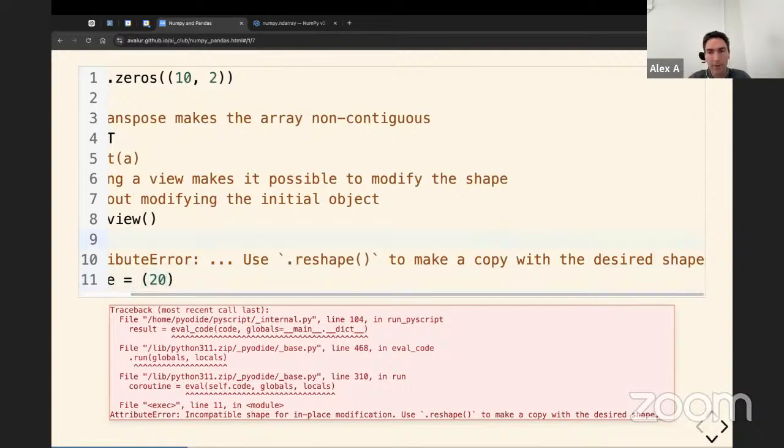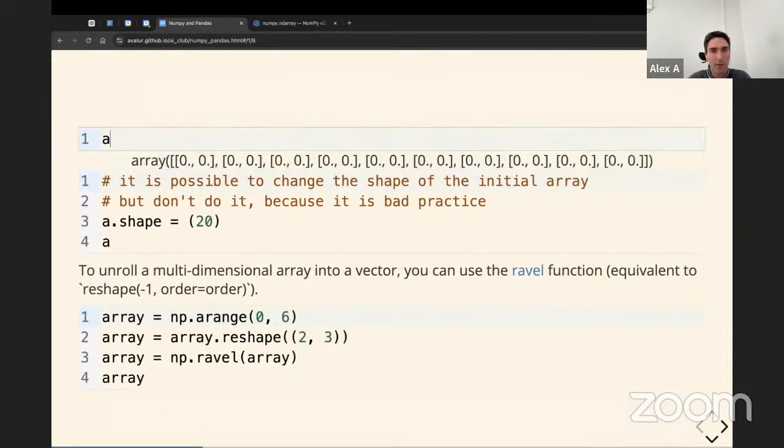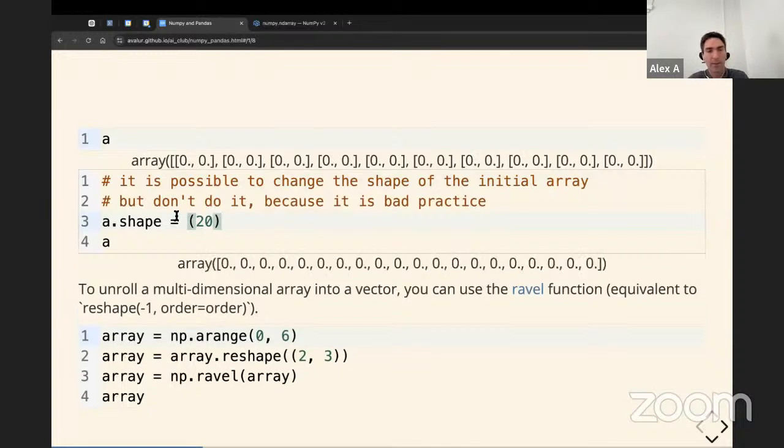So let's do it. The same array A, you see it is 10 rows and 2 columns. And then we can change the shape of A without reshaping. And this is kind of strange.